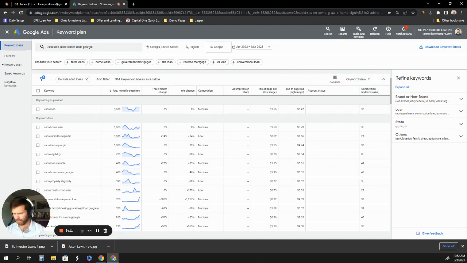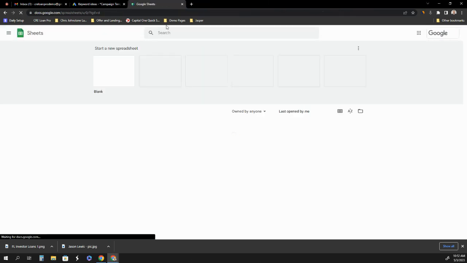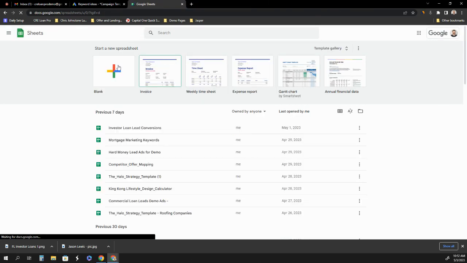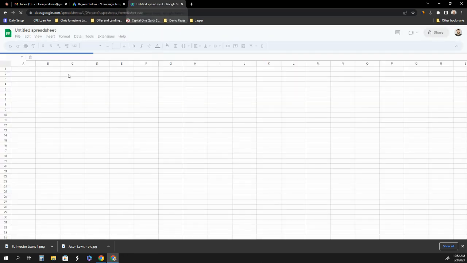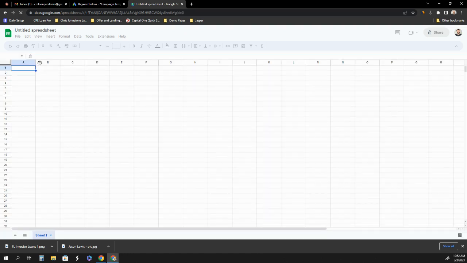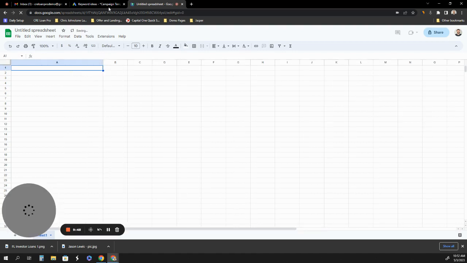Now, what I typically will do is go in here and open up a Google sheet. And then I have 2 screens, but I'll show you this on one. I do like to take these keywords and then copy them into a Google spreadsheet. And the reason why is when I'm taking these keywords that I want to target in my ads later on, I can just copy and paste them into the ad groups. And so it's a lot easier that way.